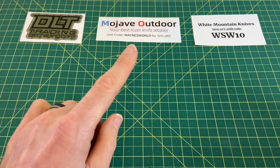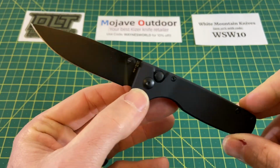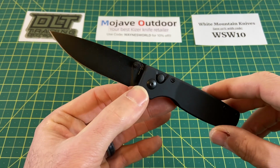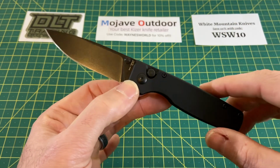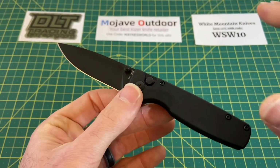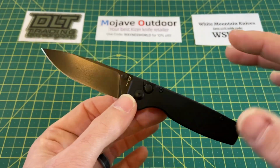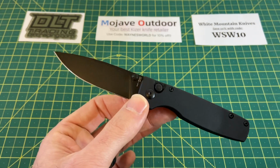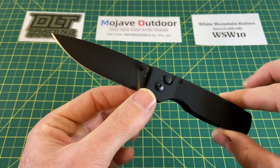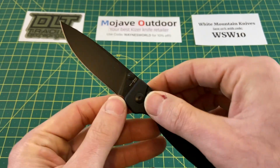And we're going to start off with a very new one, the newest one to hit the market, and that is the Kaiser Original. I'm not going to say too much about it because I have a full review of this guy coming for you tomorrow. So I'll drop that there and you can learn everything you need to know about it then. All I'm going to say is so far I am digging it. It is an exclusive through Mojave Outdoor, so of course, keep an eye out for this. There's 1 or 2 things that I don't exactly love about it, but I have overall enjoyed having this guy in the pocket, and I will go completely over that tomorrow when I upload my review of this knife. This is the Kaiser Original.